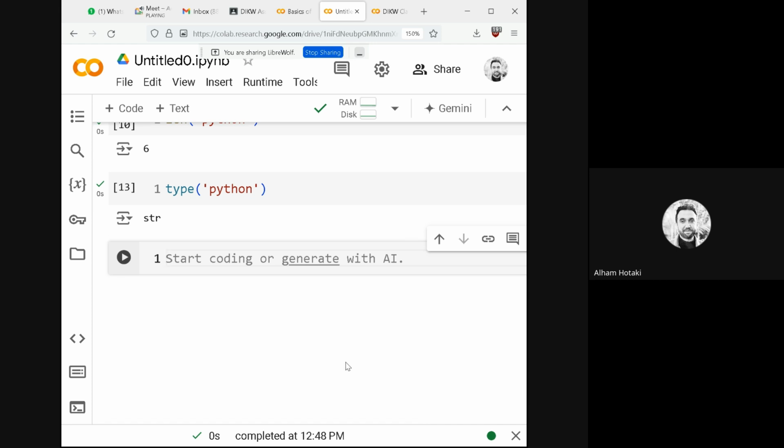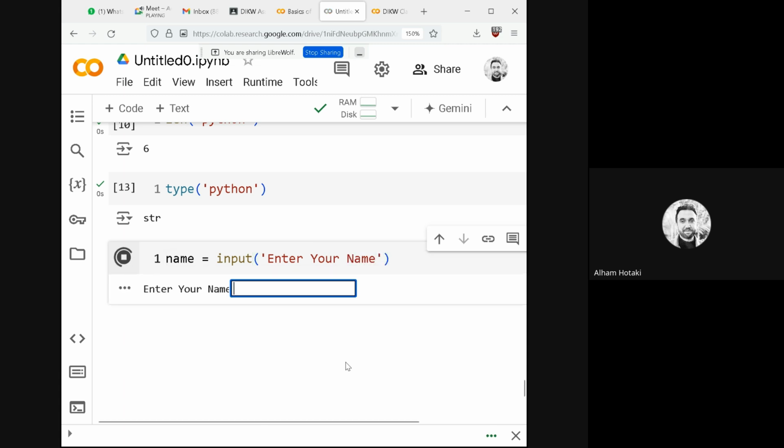And also there is an input function. The input function is very important in programming. We will not be using it in advanced data analytics, but in programming sometimes we use it. For example, input, enter your name. If you run this, it provides you such a screen here, like a program, like an app. Whatever you're putting here will appear as a label, asking you to enter your name. You just enter it, so that's it.